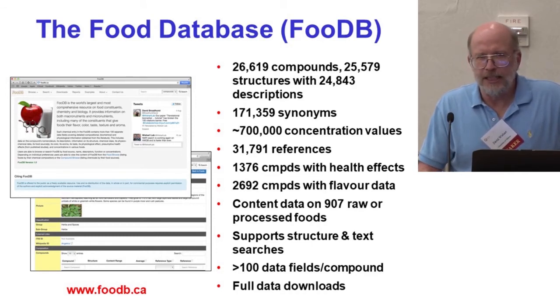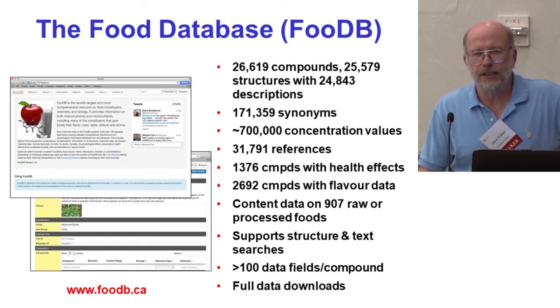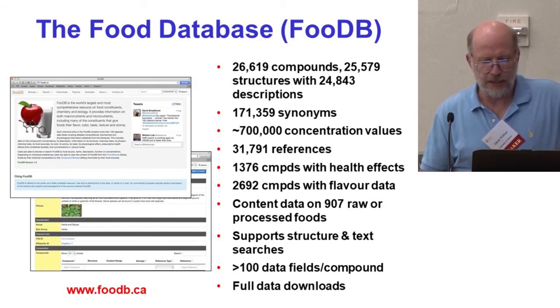It's not so much just a list, it's actually more an encyclopedia about food composition. All of it's freely available, all of it's downloadable. It's still evolving. It's consuming a lot of our efforts. And in many cases, a lot of the foods listed in FoodDB have up to 2,000 constituents listed for each of them.